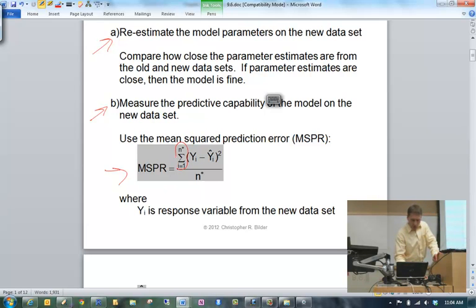Sum over all observations in your new data set. So let's say I have n star new observations. Sum over all of them. Take the y's from this new data set. Subtract off what y hat would be for these new observations. These y hats come from using the b's from your original data set.